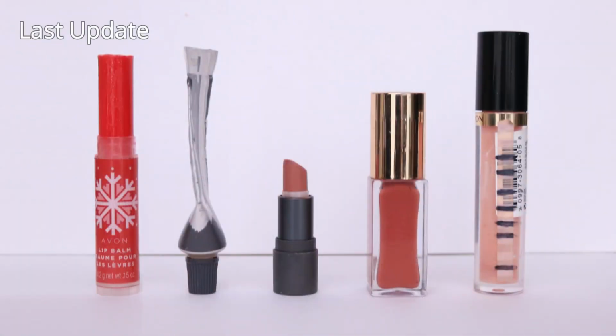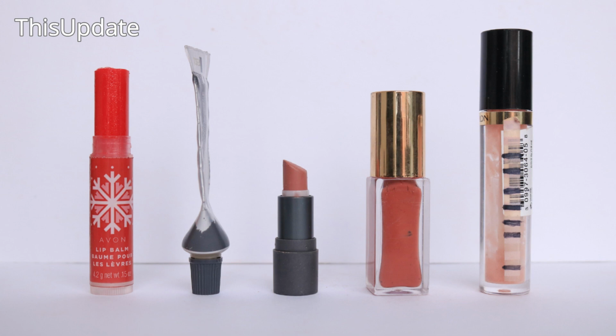So I'll throw up the family photo. I'm not going to throw up a photo with the Patrick Ta in it. I'll do an individual photo shoot with Patrick Ta. He's the cousin that's gone to college, so his picture is separate from the rest of the family. Just because I'm getting lazy, it's easy to do the family photo. I like doing the family photo because it's all at once. It's not five or six different photos I need to edit, but when you change out a product, it gets kind of annoying. So I'm just going to do the family photo with everything in it, and then we'll do the Patrick Ta photo separately. So there won't be any photo for that for this month because there's no change, but I will have a photo next month when I show whatever difference there is.